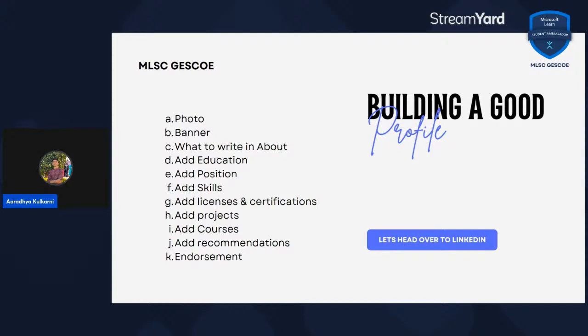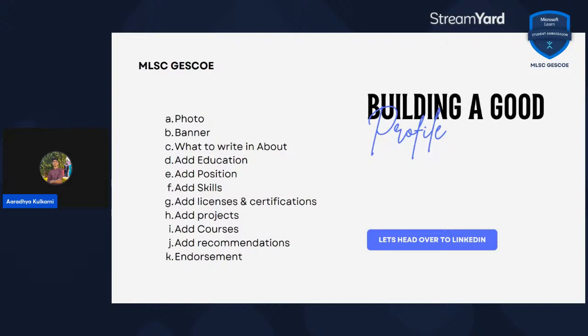Endorsements are a very crucial thing. Don't forget to endorse others for their skills. Remember, if someone is endorsing you for your skills, you should endorse others for their skills. They may return the favor, helping you build credibility. Remember, a polished LinkedIn profile makes you stand out and attracts opportunities. And that's what we need. We want to attract opportunities towards us.